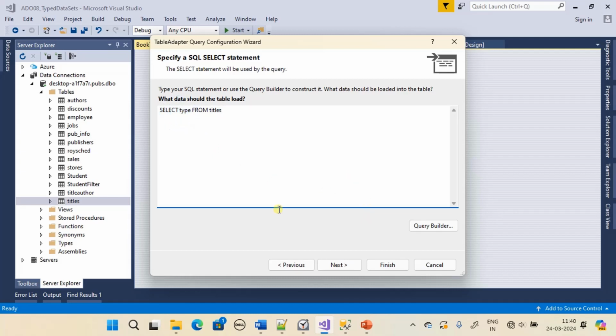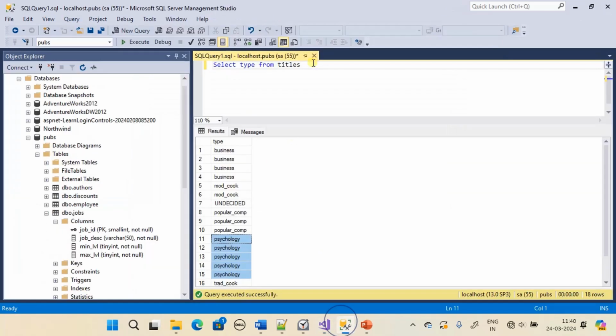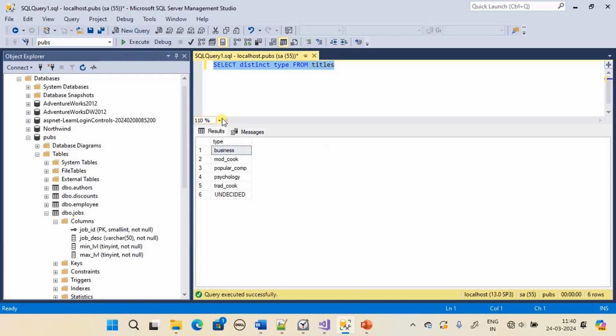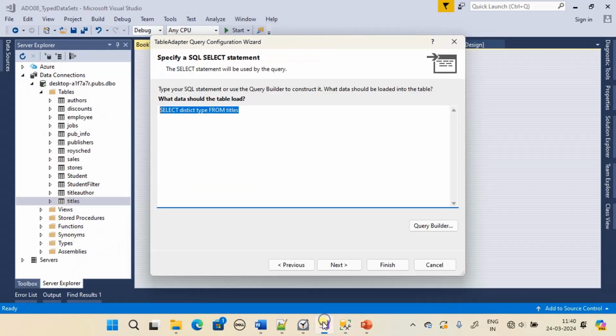Here we will use the distinct, right? We can check this once in the SQL server. Distinct. So here it displays the book types. We will copy this and paste it here.